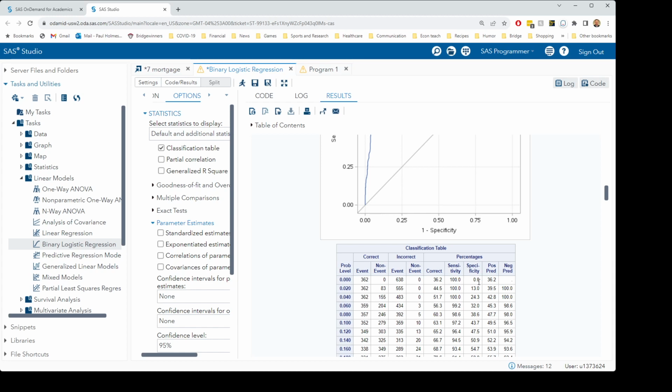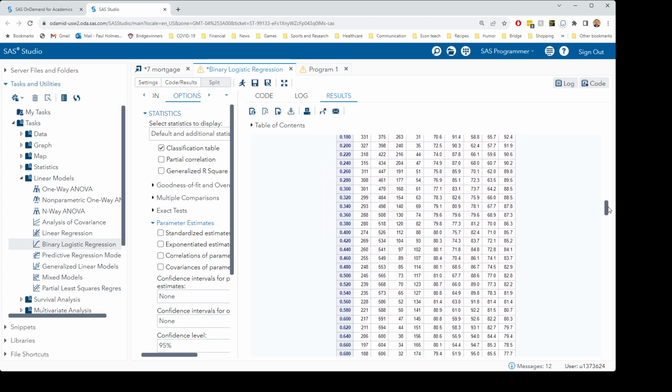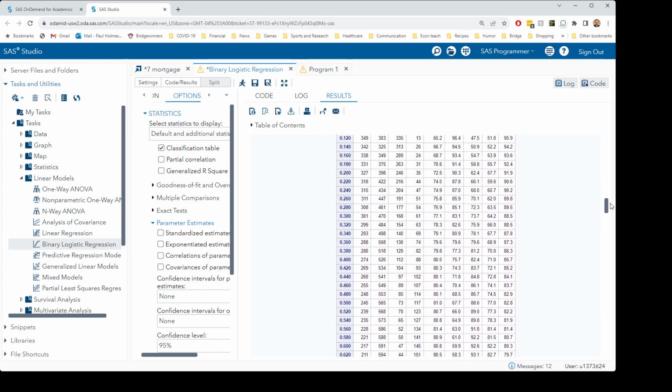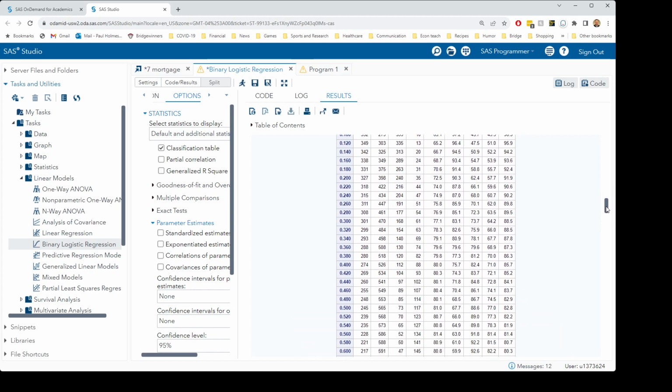What about specificity? Well, this is for the people who were rejected, how many did we correctly predict would be rejected? And, well, none of them. We got all of them wrong. So our specificity is 0. Now, as we increase this cutoff value, the sensitivity is going to decrease because we're going to start getting some of those actually approved people wrong, but our specificity is going to improve. We're going to start getting some of those actually rejected people correct. And as we scroll down through those probabilities, our sensitivity is going to be decreasing, our specificity is going to be increasing.